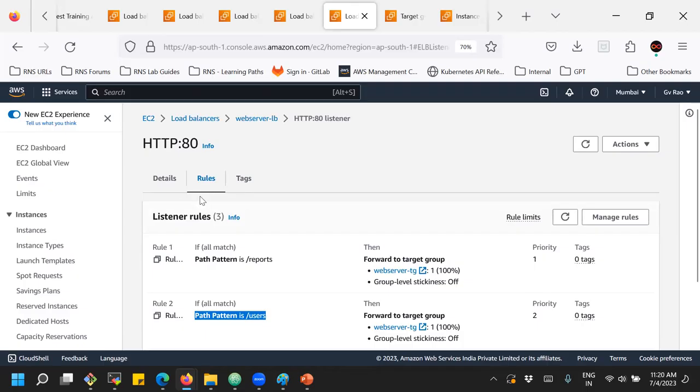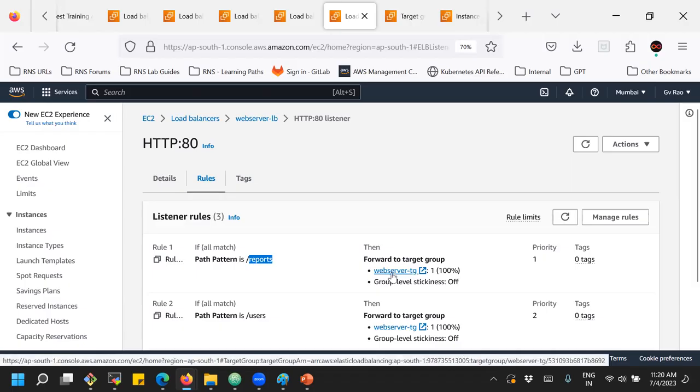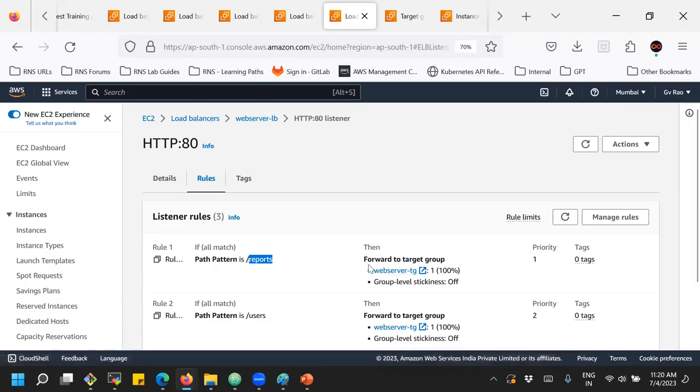At the load balancer level, you can manage one listener to multiple target groups. As we are talking from the application load balancer point of view, these path-based routing rules we can define. But if you go to the network load balancer, we cannot do this. Network load balancer only has TCP or UDP rules, and you don't see path-based routing rules to the backend target groups. That is the main difference between application load balancer and network load balancer.